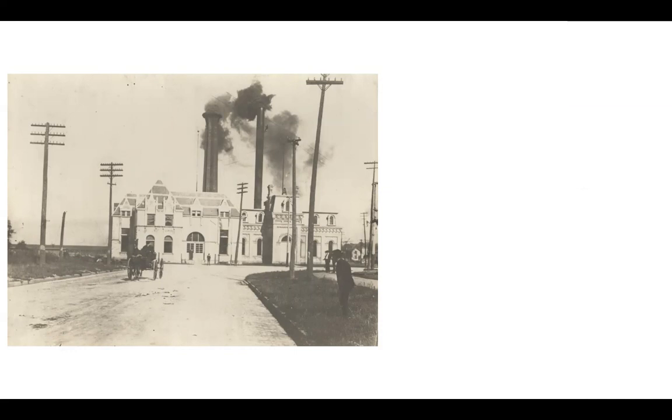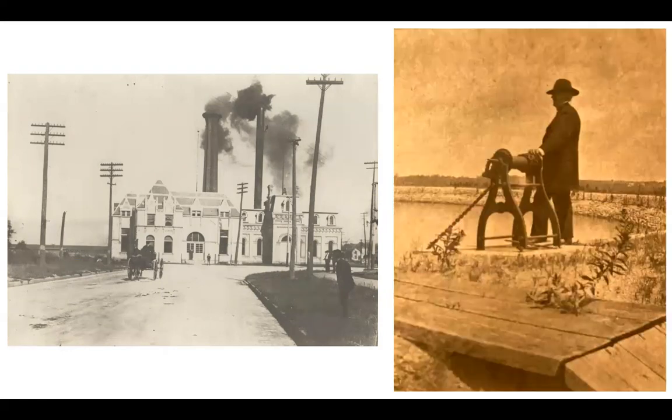This pump house is located on the river at the mouth of the Coldbrook Creek. The location gave them access to the creeks and the water. The water was pumped from the confluence of the Coldbrook and Carrier Creeks. The other part of the system that they put in was the reservoir. Up on top of the bluff, this reservoir took about 3¼ acres. This is a person up here that is cranking up a winch to open the gate to let the water out of the reservoir. By adding the reservoir, there was now enough pressure to extinguish fires in the city.